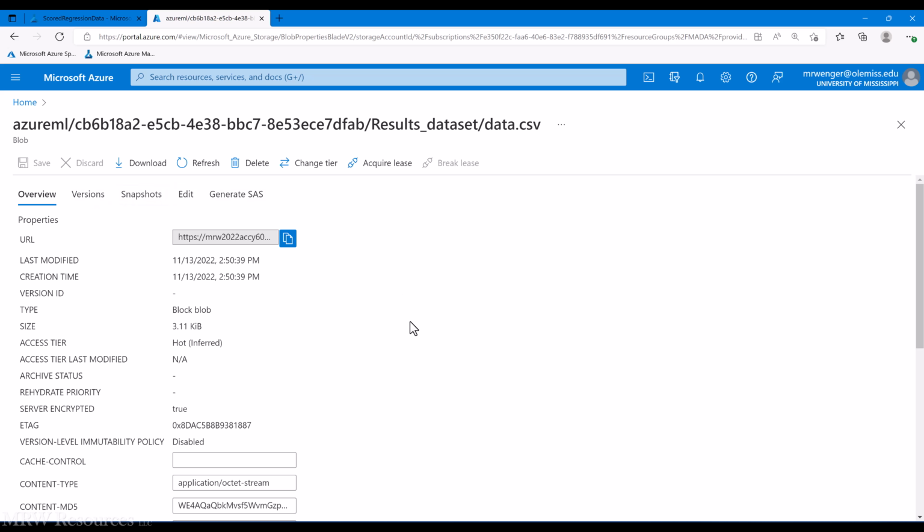So in some cases, if you have a job that recreates a data set multiple times and you re-register it, you can just re-register the same name and get different versions of it. But in this case, I'll just go ahead and download it. And now what do you want to do with data.csv? Well, we'll save it and I'll just put it in my downloads folder.